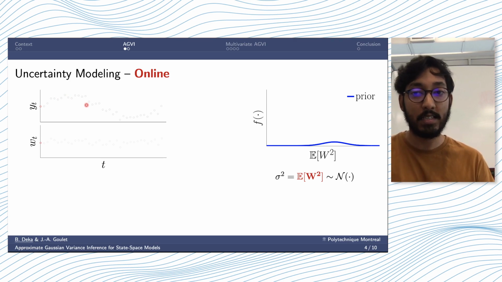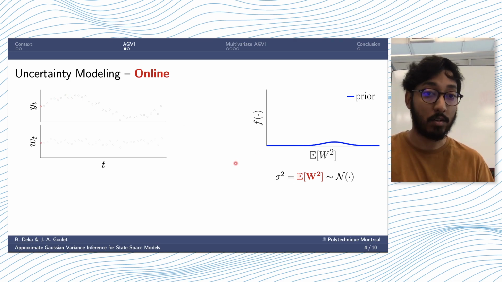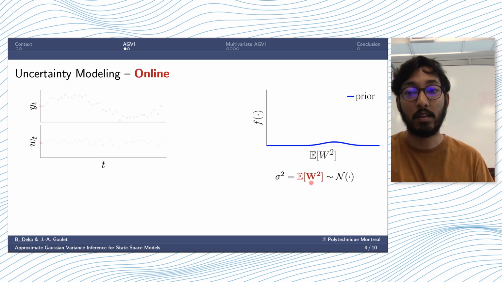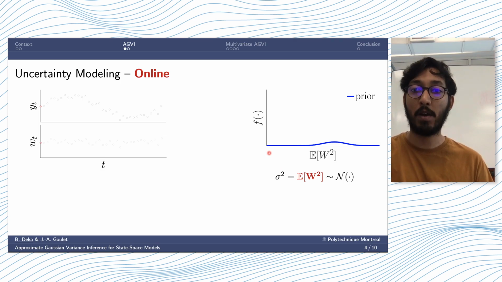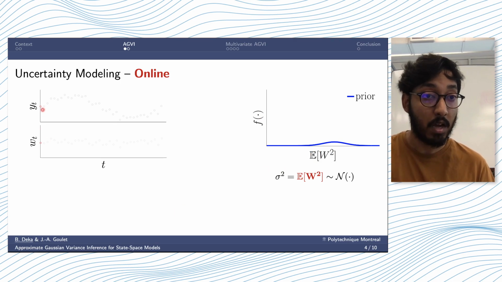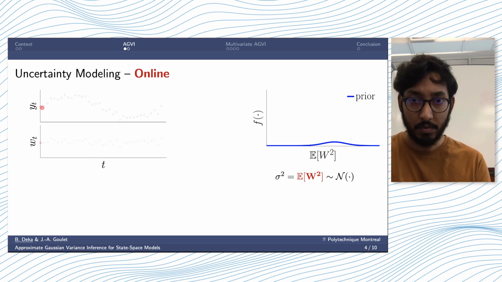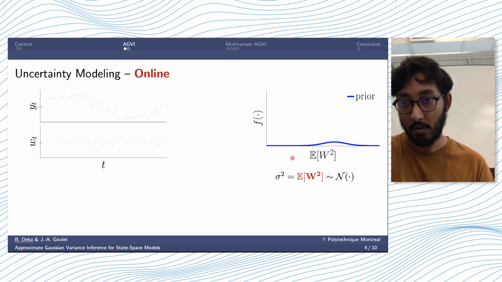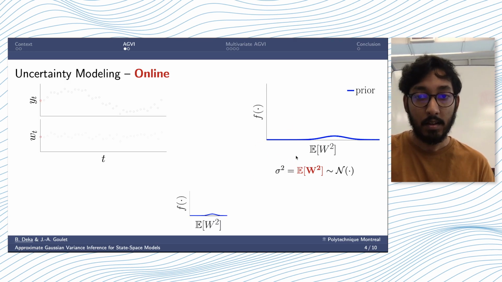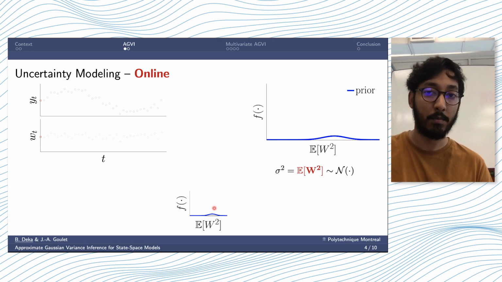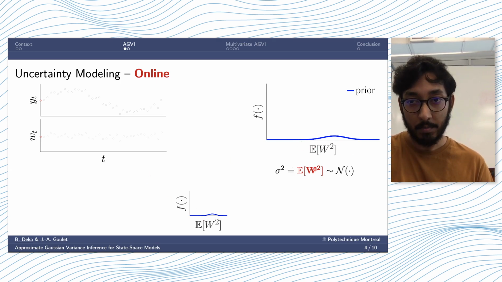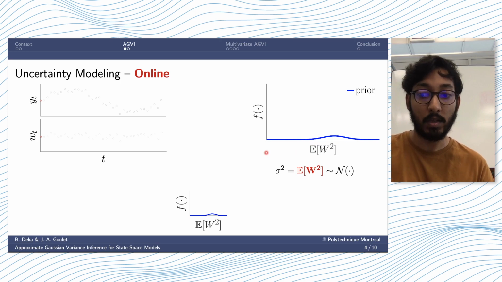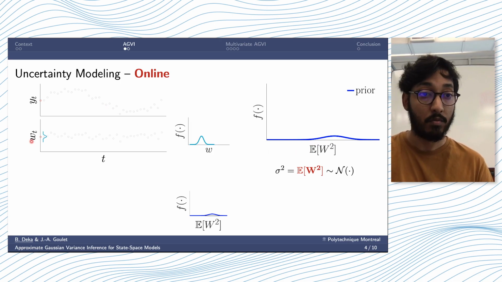Okay, so in this situation, we do not have exact knowledge of what the sigma squared or the expected value of w squared should be, so we can only start with a broad prior for the expected value of w squared, as shown by this figure here. Now here we are observing only the first observation using the prior for the expected value of W squared. Let's just skip this distribution over here and we'll come back to that. So using the prior for the expected value of W squared, we can obtain a posterior for the W.